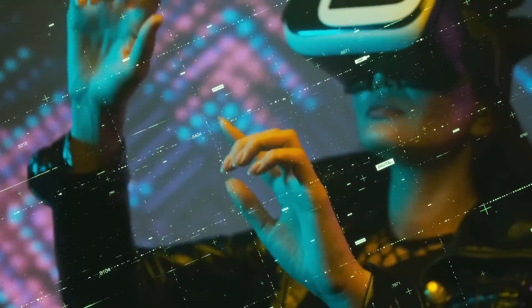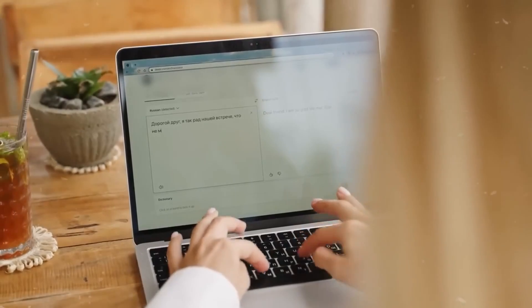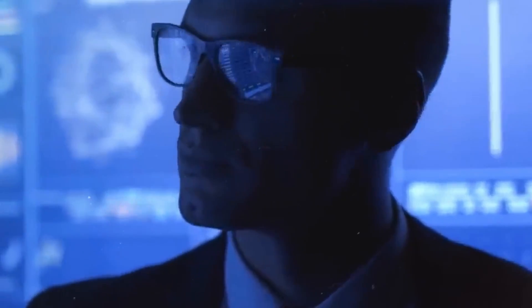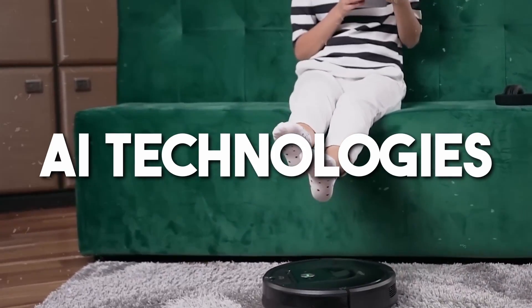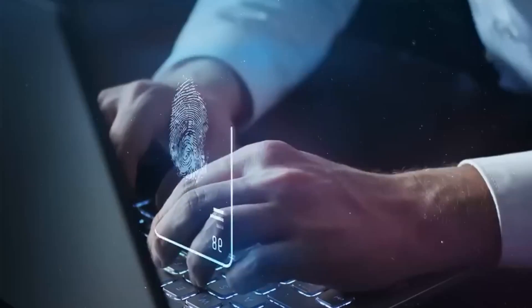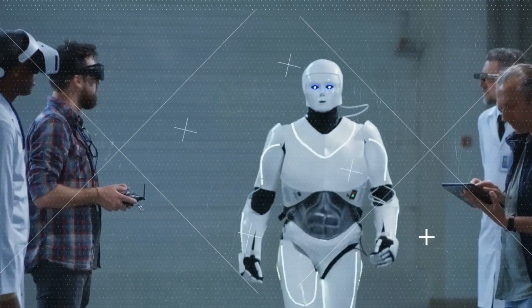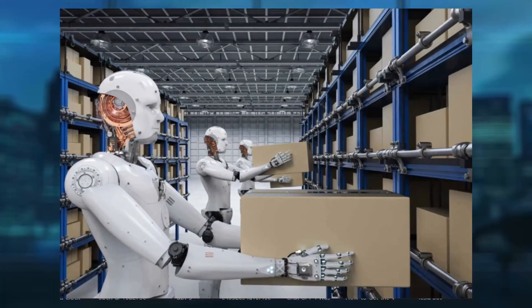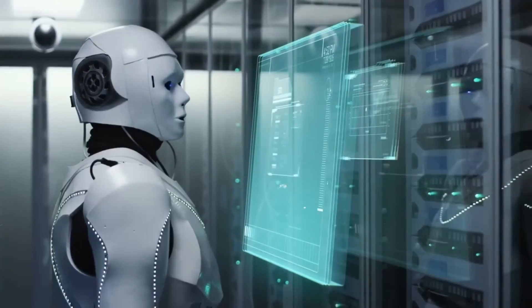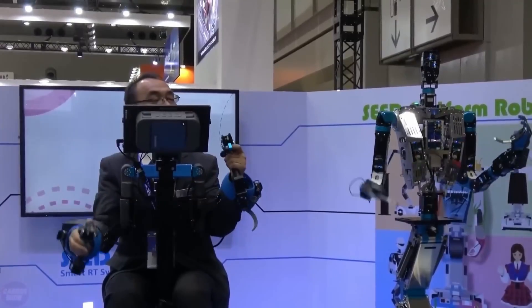While some have speculated that the robot relies on VR piloting and scripting, others point out that the use of OpenAI's text-to-speech technology suggests a different approach. OpenAI has likely developed a specialized model for this application, focusing on reducing latency to achieve more human-like interaction, highlighting the adaptability of AI technologies in different contexts. In addition to its lifelike voice, the fluidity and precision of the robot's movements have also garnered attention, with observers noting the smoothness with which it performs tasks such as placing items and disposing of trash.